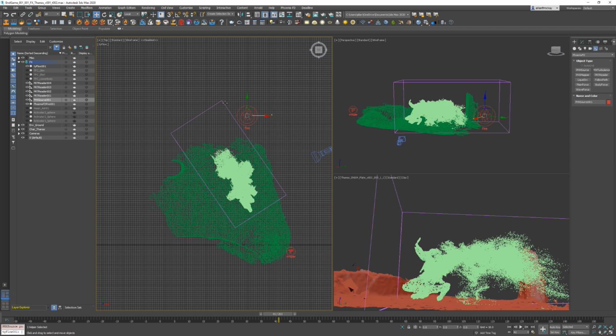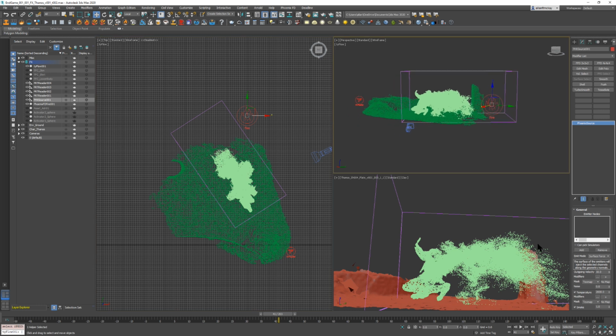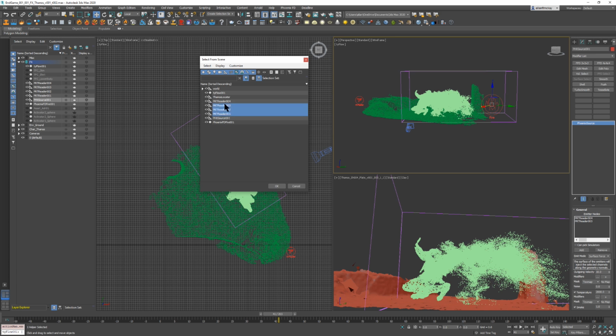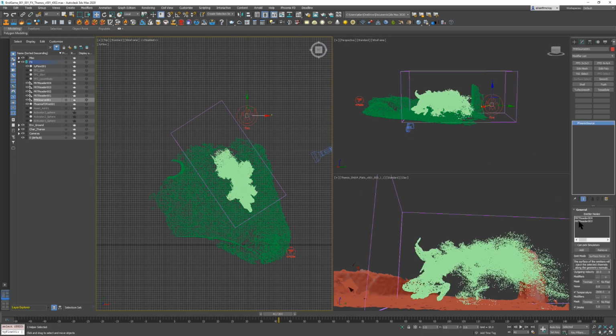So in other words, this is our grid that we're going to simulate our smoke with. This is the emitter that we're going to choose what we actually emit from. So going to the modify panel, I'm going to click add, and let's select all the PRTs. So PRT1, hopefully I can just do multiple. So I'm hitting select by name and doing all of these. So to do that, I just hit add. I think this works. Select by name.